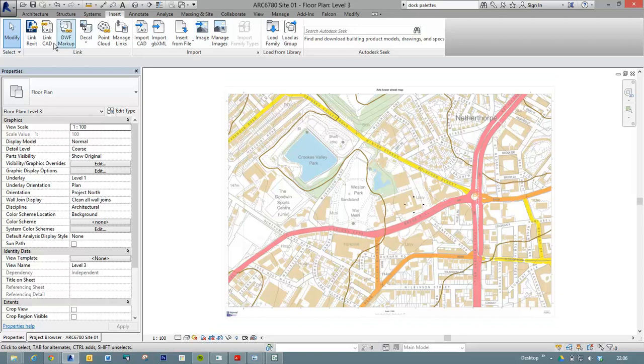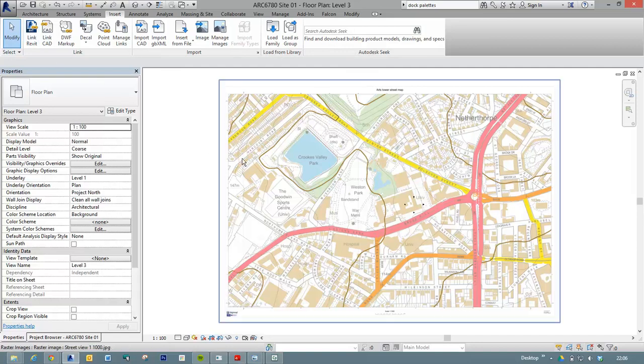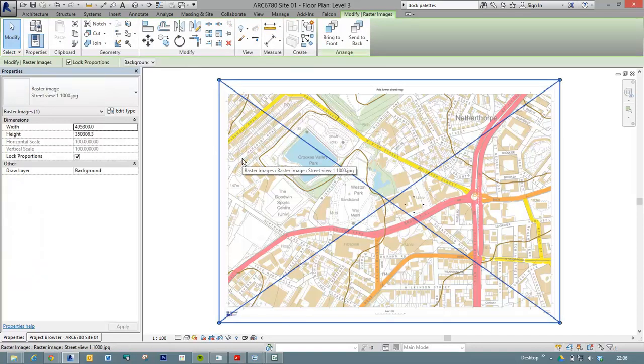I was in the Insert tab, and it's giving me all the options for inserting, but as soon as I click on my map, that automatically takes me into the Modify tab, and that's because Revit kind of intuitively thinks that because I've selected an object, I probably want to do something with it. I might want to copy it or move it or scale it. And I found when I first started using Revit, this was a bit confusing, but it does start to work very nicely for you, I found.